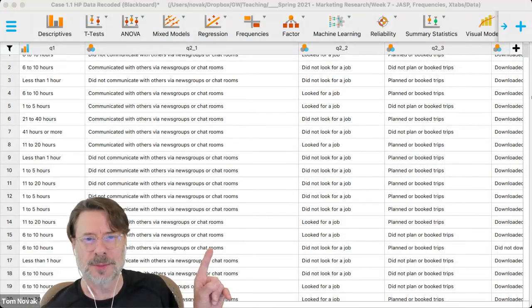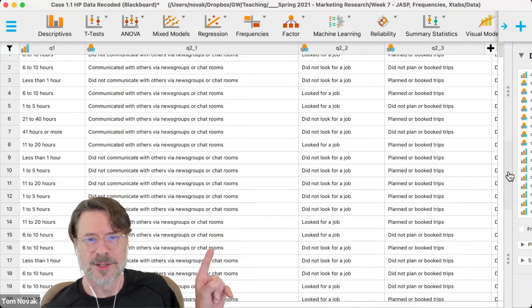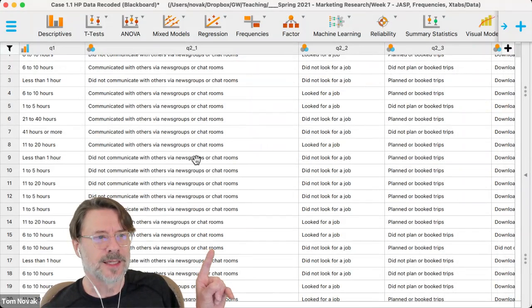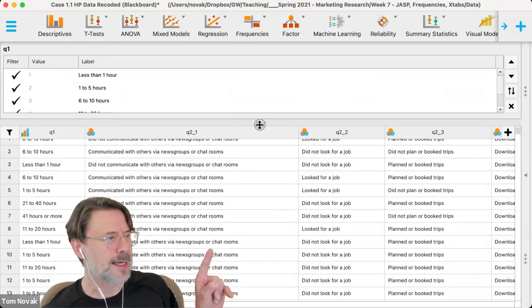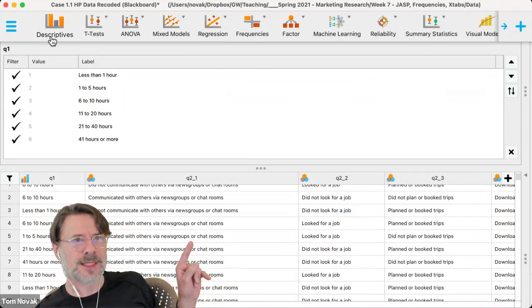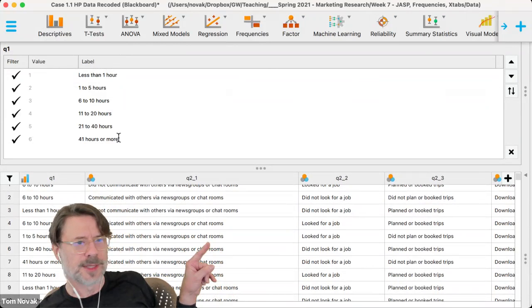You can either drag from the top one or the bottom one. I've dragged so much I've lost it there. There it is. You can also use these arrows in the middle to go from screen to screen. But in the spreadsheet here, Q1, if I click on that, it pops this open, another drag, I can drag that down. And so I can see here what I had on my slides. For Q1, the values are 1 through 6, and it goes from less than 1 hour to 41 hours.